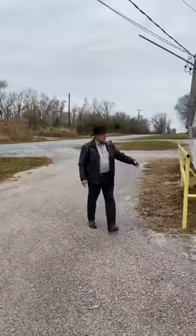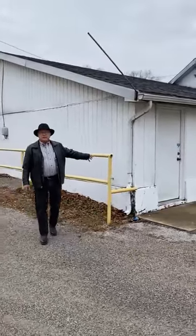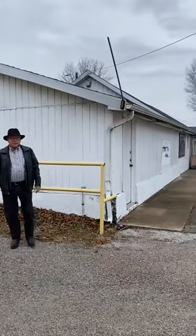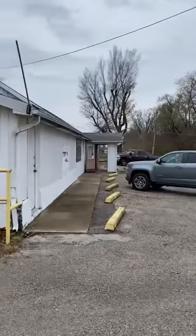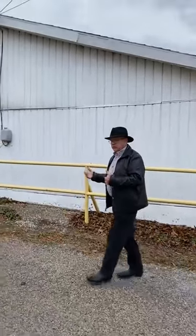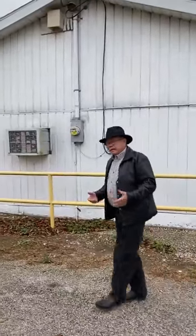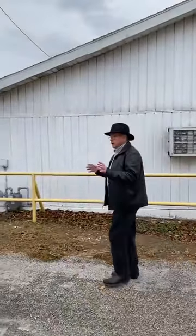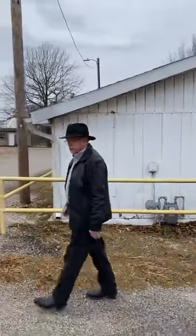This end of the hall, you see a walk door here. This is a walk door that allows you, if you have entertainment here and a stage, this end has that part of the venue for dances, or if you have a presentation on stage, where you don't have to have your entertainers or your dignitaries walk through the crowd, fight their way through the crowd. They can come in and have their own separate entrance to get their equipment or their supplies or their presentation materials into the hall without going through the crowd to the front door.